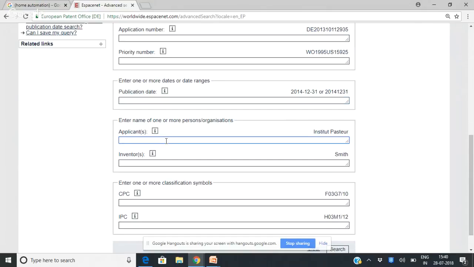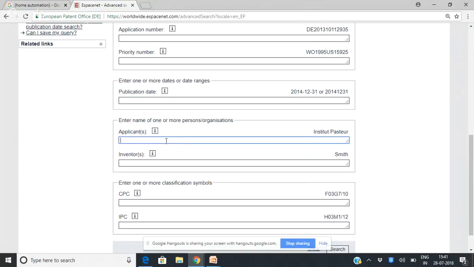Next is if we want to limit our search on the basis of the applicant or on the basis of the inventors. Now, suppose I am working on a technology that involves mobile data or a mobile structure being used for communication. So we all know that players like Samsung, Google, Apple, Nokia, Huawei are the key players in this domain. So we can use those applicants in combination using OR, and that will help us narrow down our search result and will help us reach a closer priority. Next comes the inventor.